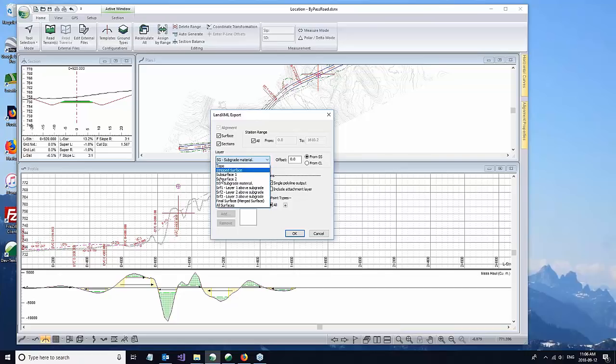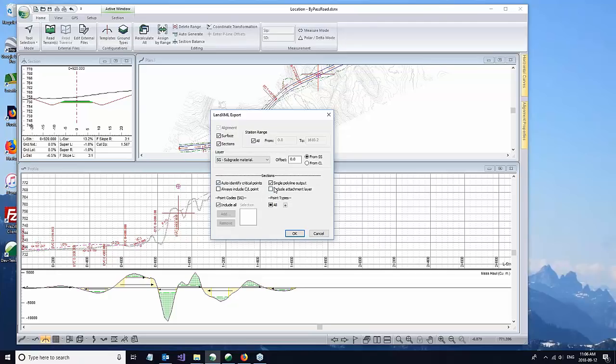In fact, you can include all surfaces in the export. The cross-sectional information was there before, but we found that some devices, some field-oriented survey software, wanted to have the surface with it, so now that's a direct export from RoadEng.